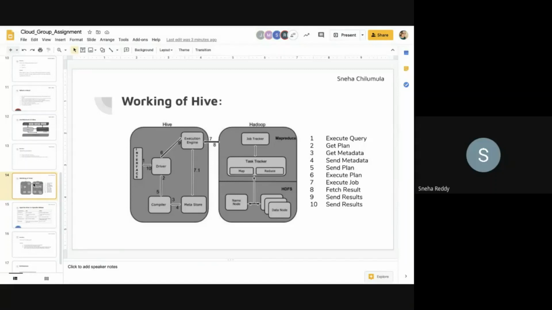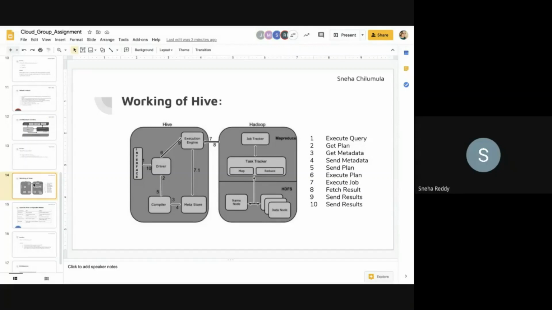Here I'll be talking about the workflow of how Hive interacts with the Hadoop framework. First, the Hive interface sends the query to the driver to execute. Next, the driver, with the help of the query compiler, analyzes the query and checks for syntax and its requirements. Step 3, the compiler sends the metadata request to the Metastore. Step 4, the Metastore sends the metadata as a response back to the compiler. Next, the compiler checks the requirements and resends the plan to the driver.